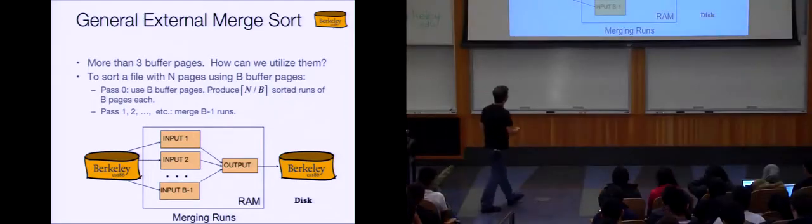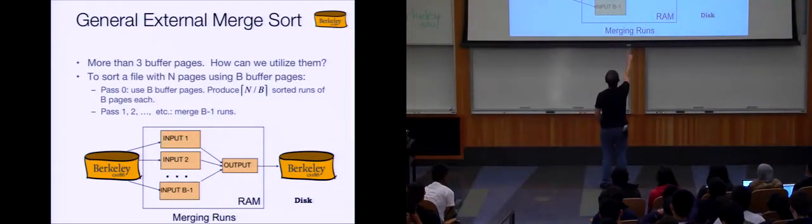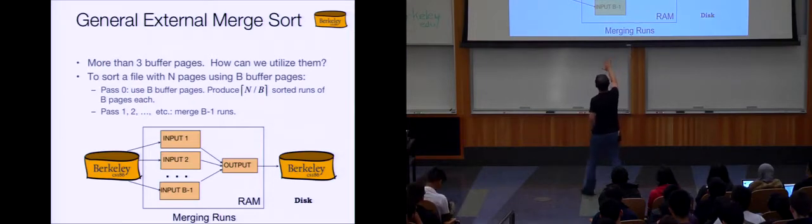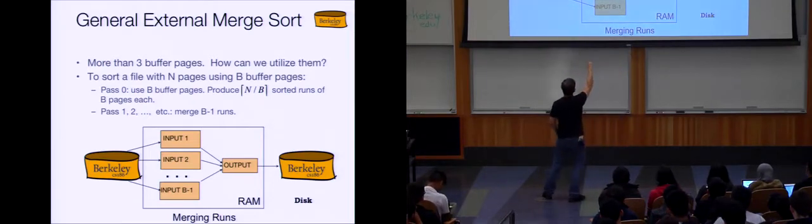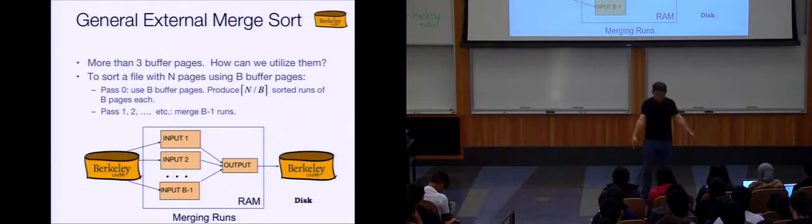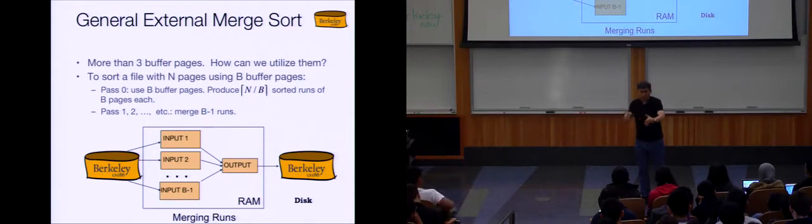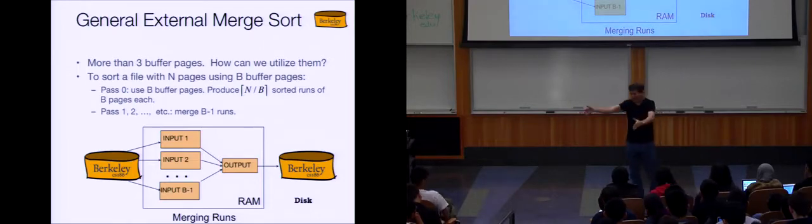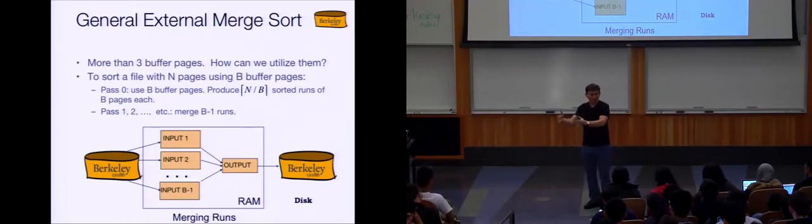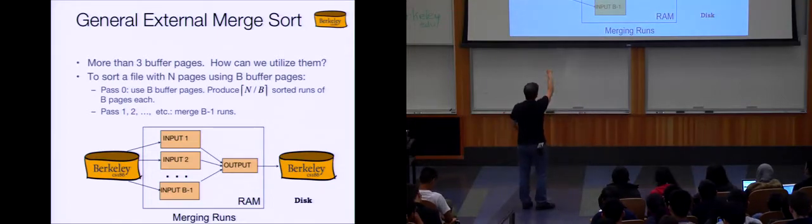All right, here's what we're going to do. 1 buffer is for output. Oh, this is the merging phase. Sorry, the picture's for the merging phase. But first we have to do pass 0. In pass 0, we're going to fill up memory, which is B big. We're going to read in B blocks of our file, sort it in memory using quicksort or whatever you like, and write that run to disk. Then we'll take the next B blocks of the file, sort it in memory, and write it to disk. It's just like pass 0, right? But we're doing it on B blocks at a time. And at the end of that, we will have n over B sorted runs on disk, each of which is B big. Yep, so that's pass 0.